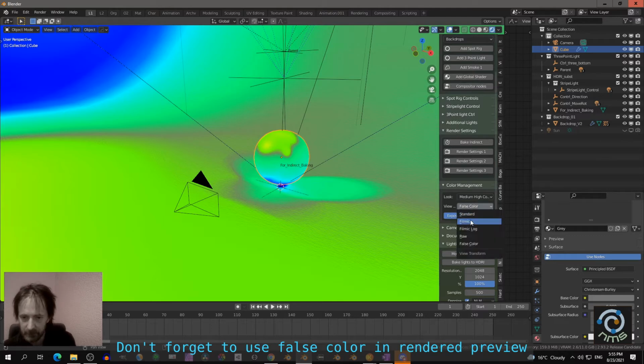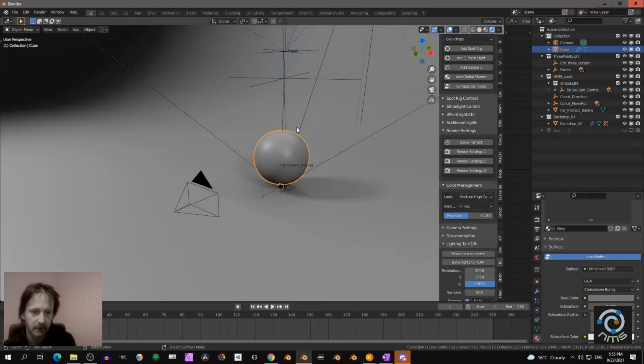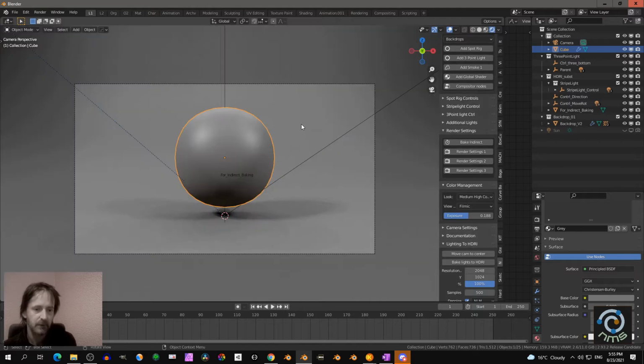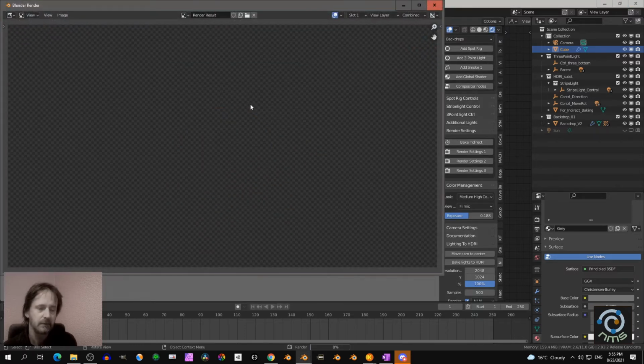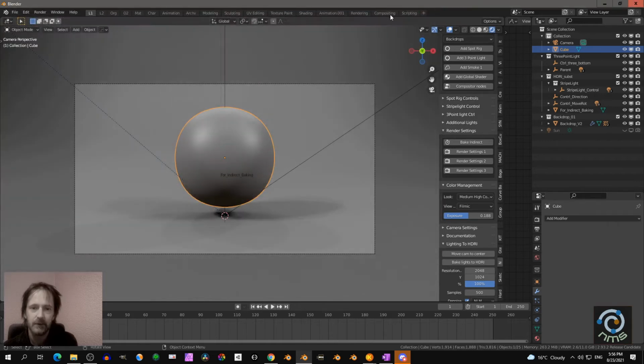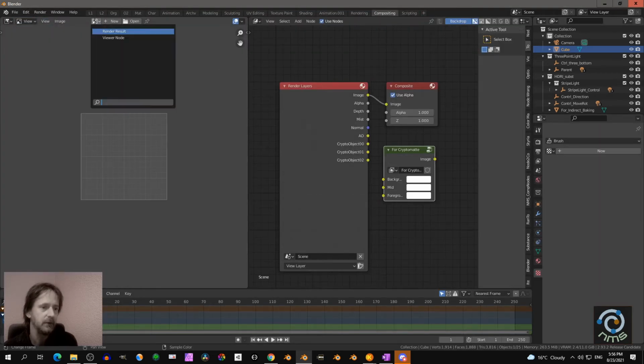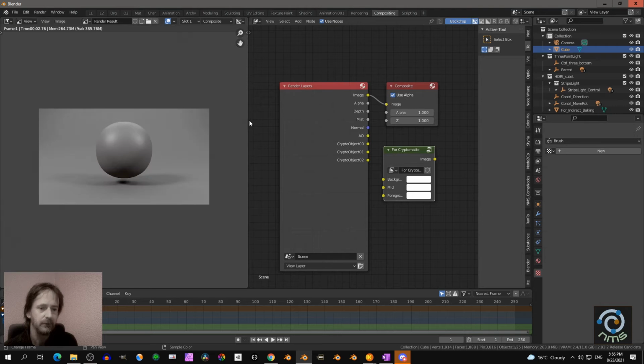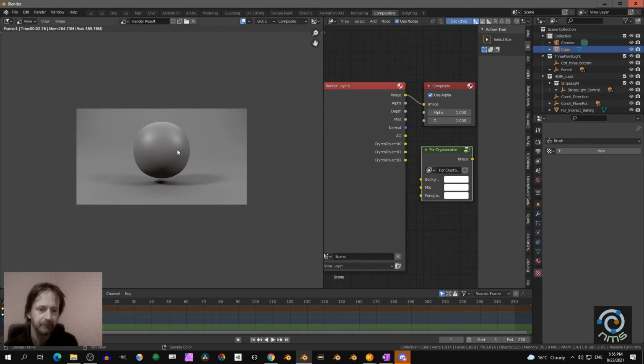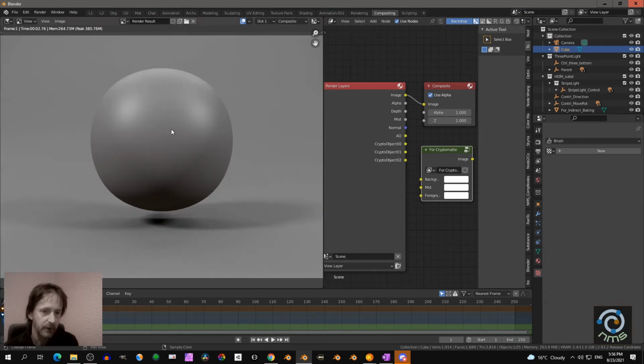Now you go back to Filmic. Then press that one, and if you render this out, render image. Then if we go to the compositing, we click on render result. Now if you right click with the mouse, you see values like that.